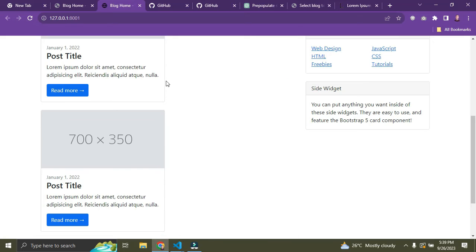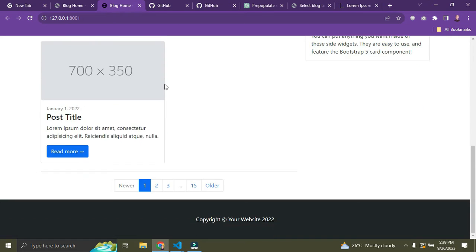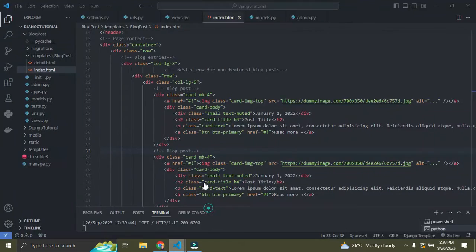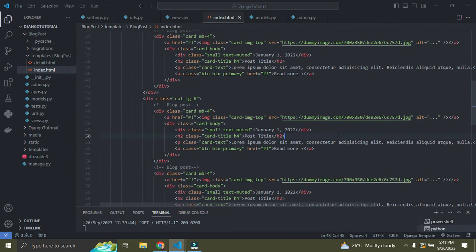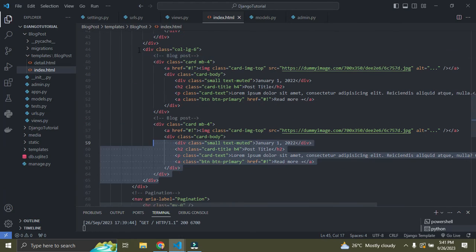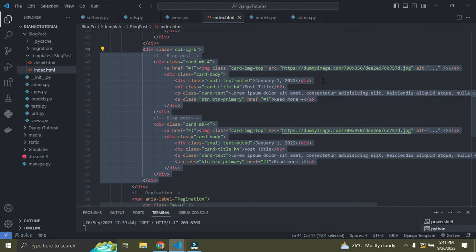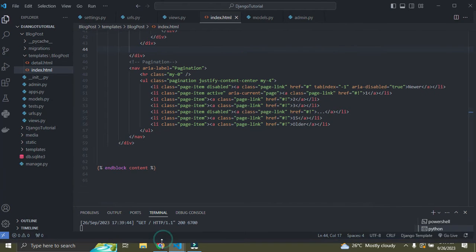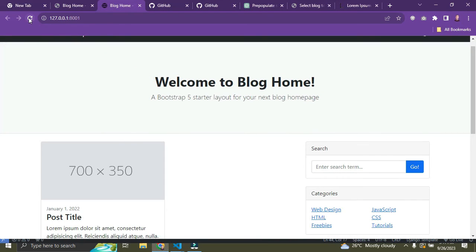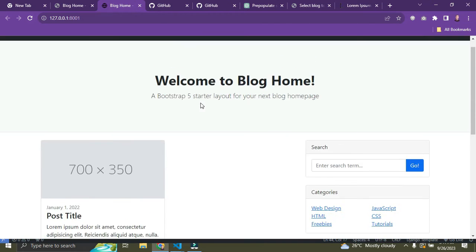Okay, and in this row now, I've removed one of the rows. Let's see. Oh no, it's not what I did. I did the wrong thing. Okay, go back here. Okay, I think I was correct the other time. Let's continue. We're going to remove one of these now. Remove it. Okay, it's gone. So if you refresh this page now, let's see what the page looks like. Refresh. Okay, now we only have it on one side.